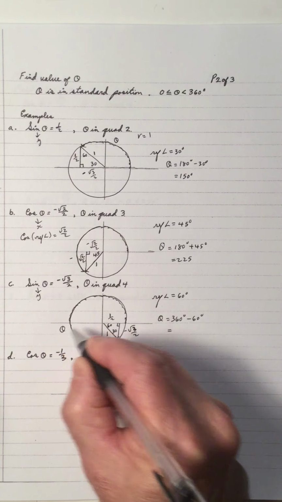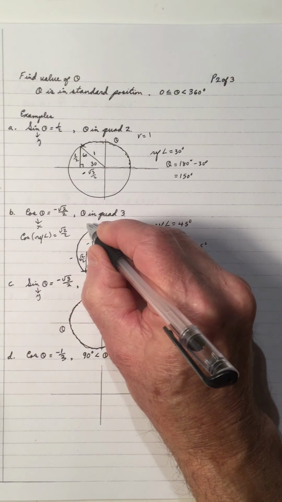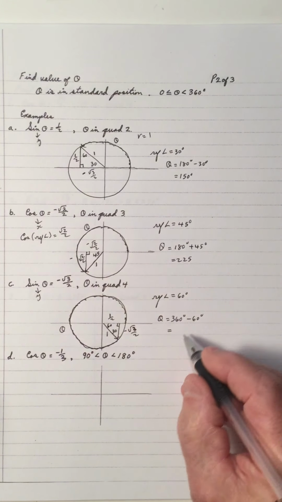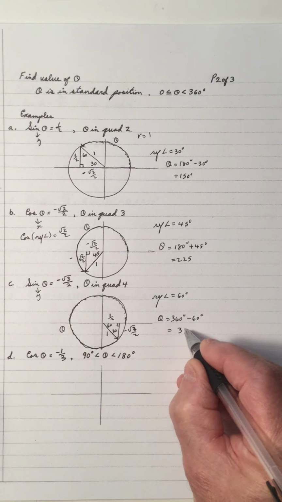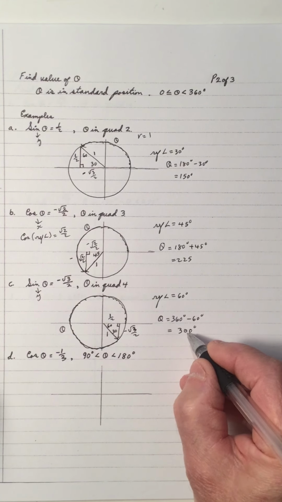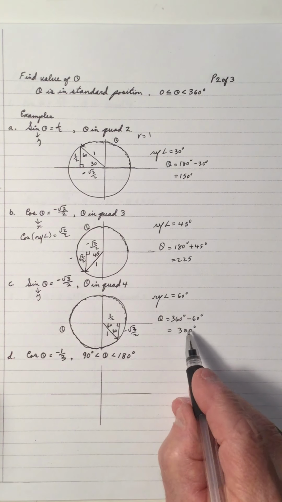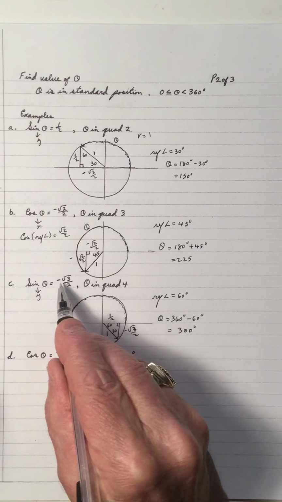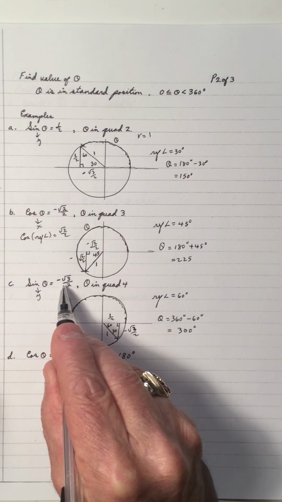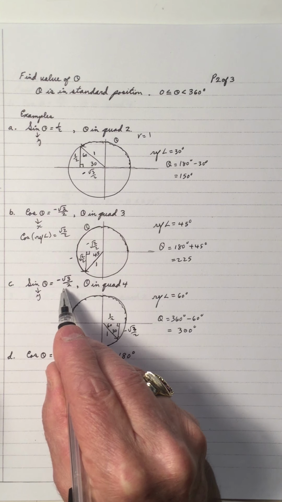That's theta. Up in the second quadrant, theta is this rotation all the way around till you get to here. And theta is 300, and 360 minus 60 is 300. Again, if you took your calculator and did the sine of 300, you would get a negative 0.866. Root 3 over 2 is 0.866.